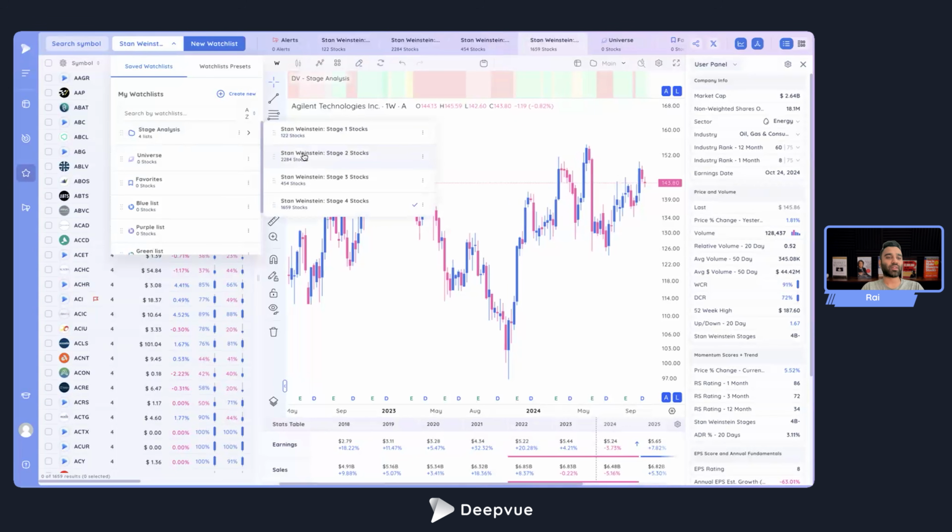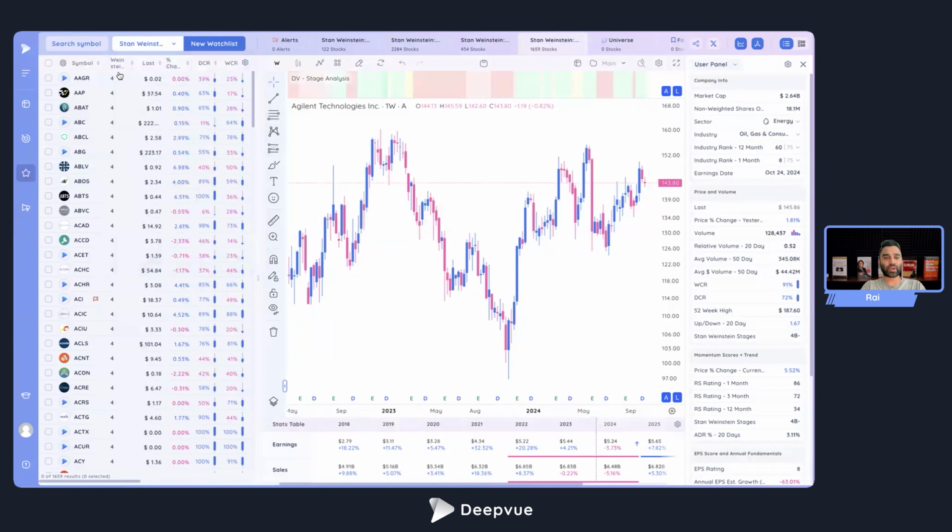Obviously, it's not the most convenient, and we will create a dashboard app with a lot of extensive stage analysis. It will show a lot more than just the stage numbers. It will show historical number of stage 1 stocks, historical number of stage 2, 3, and 4 stocks. And I think Nick, one of the co-founders, shared a screenshot of what those widgets will look like on social media last week. So we're starting to work on that, finalize the design, and then get it into development.